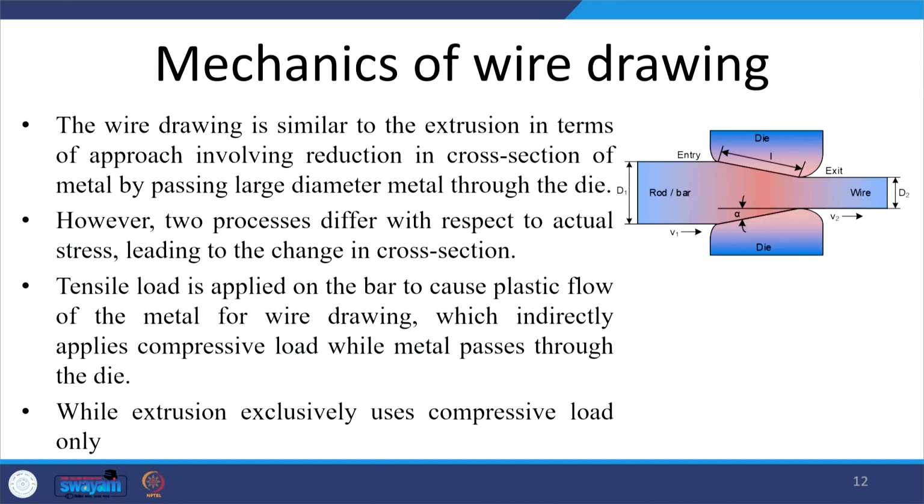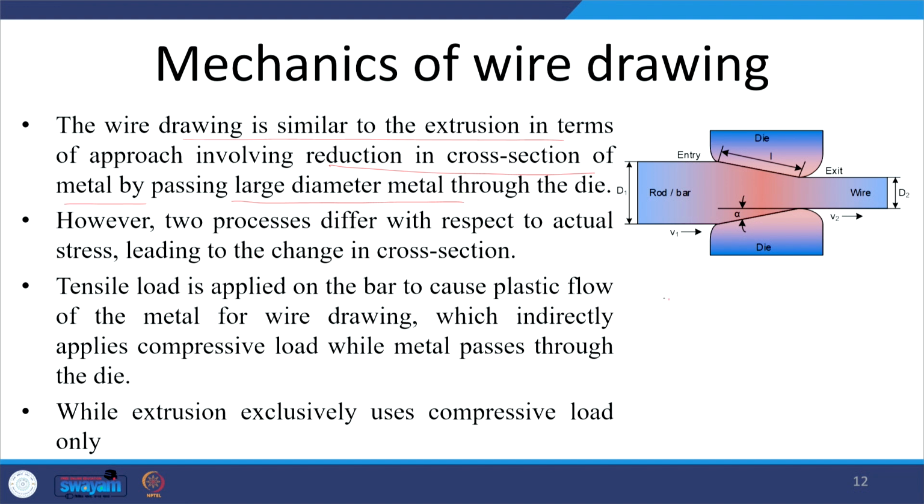Okay, now as far as the mechanics of wire drawing is concerned, we will try to see what the various stress, strain, force and power related aspects of wire drawing are. So, as I have said, wire drawing is basically similar to the extrusion process in terms of the approach of reducing the cross section of the metal by passing the large diameter metal through the die.